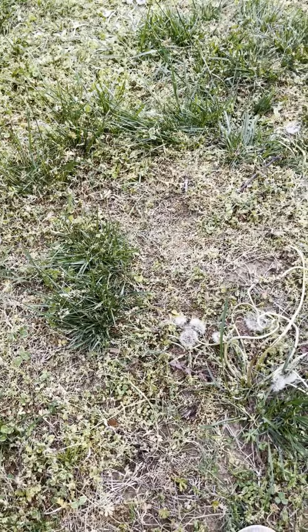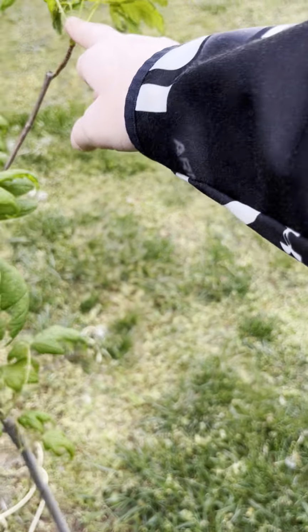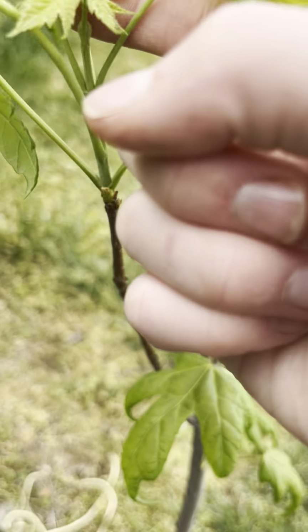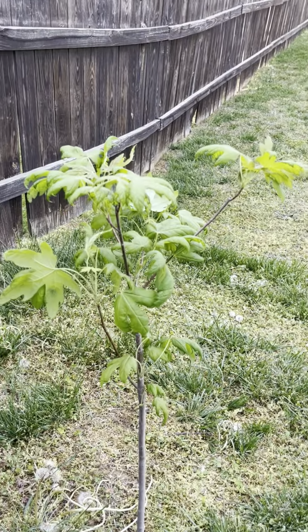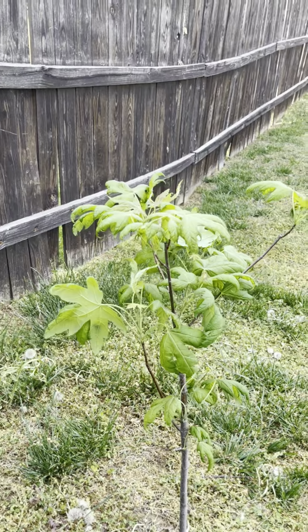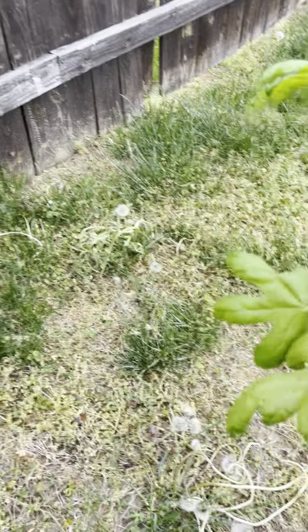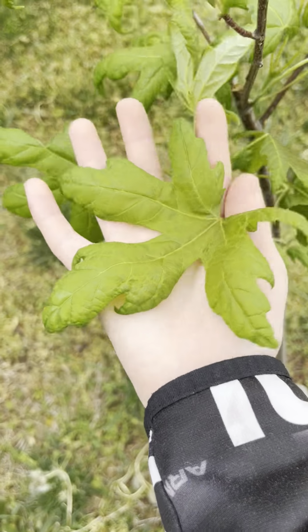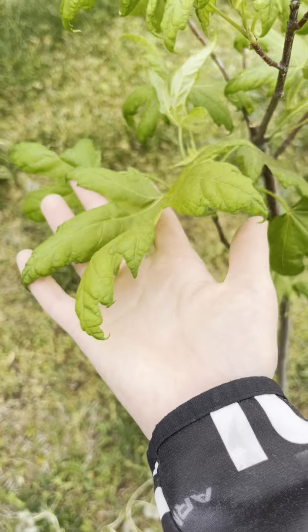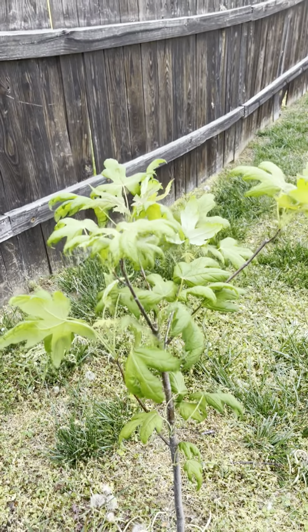It sounds like an original tree. It looks bigger now that it has leaves on it. It's also starting to get a little new growth. You guys can see here, we're getting a lot of new growth. But I'm debating on if this tree is gonna have to come out and be replaced, but I don't want to replace it. Look how healthy it looks. It's just the leaves are so bent. This is a big leaf too. That's honestly kind of healthy. And you guys can see the breeze.